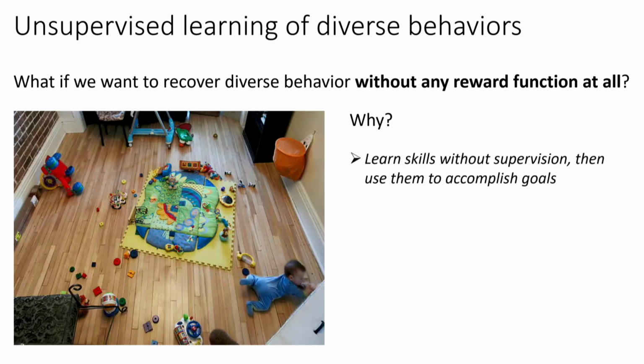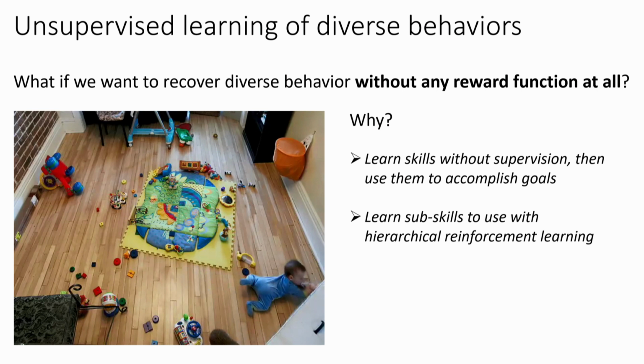Well, if we learn skills without any supervision, a battery of skills, a repertoire of skills, we could imagine then using them to accomplish downstream goals. If in the process of playing around with objects in their environment, our agents discover, for example, how to assemble towers out of blocks, then when someone comes along and says, okay, today your job is to build 50 towers for me, something they did during this play phase will have prepared them to solve that problem very efficiently.